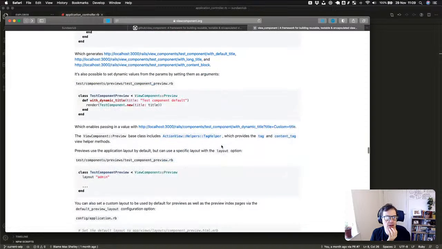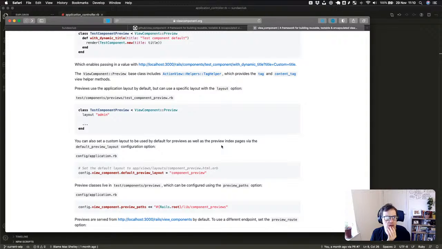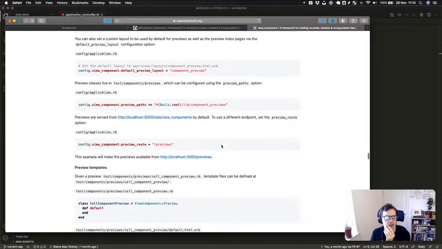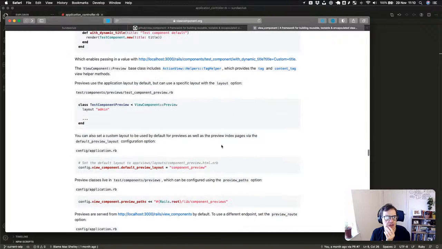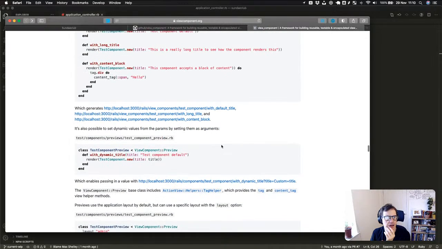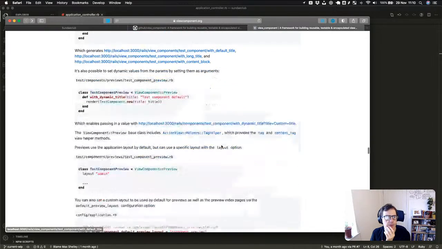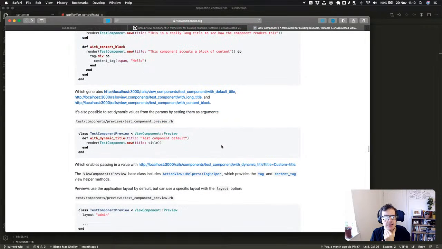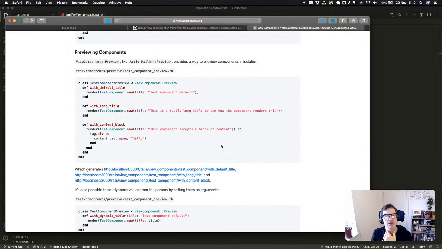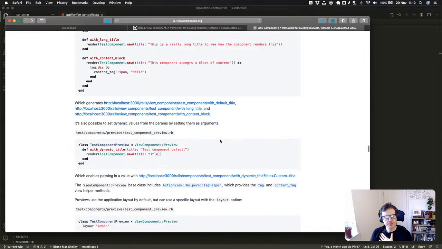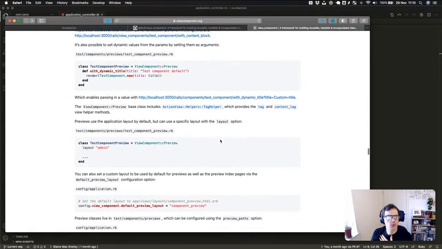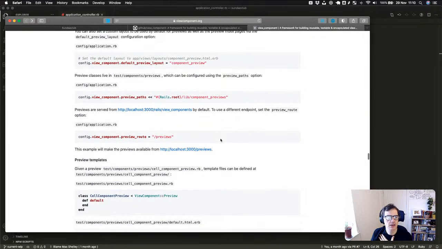It would be really good before we jump into this. Oh, now this I like. So it's got a preview component. In the same way we can preview mailers in Rails, it's got preview components. This would be, for React, the kind of equivalent of Storybook, I'm guessing, which sounds really interesting.